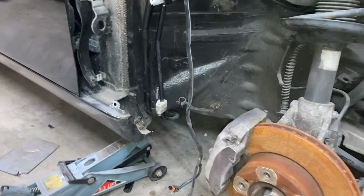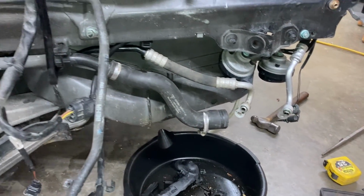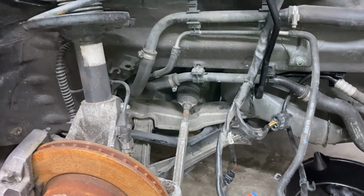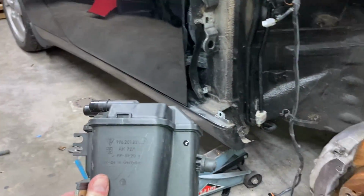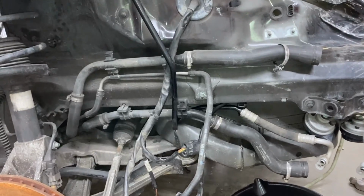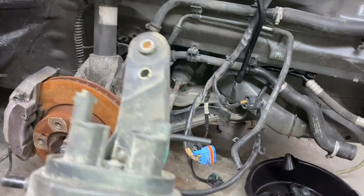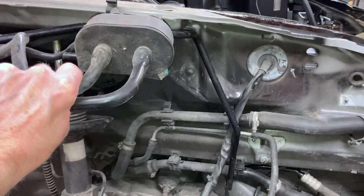All right, so I've got the AC line correctly routed there, back to where it goes. And that's ready to hook back up to the condenser. So next, I think we'll go ahead and put that evap stuff back on there. The box right here and all these lines. And then we'll make sure all the wiring is routed in the right spots. And then I guess we can start putting on brackets. We gotta put this piece right here back on. I'll clean it up first, make sure it looks new again. And mount that goes right back up under here. So let's get all that done real quick.